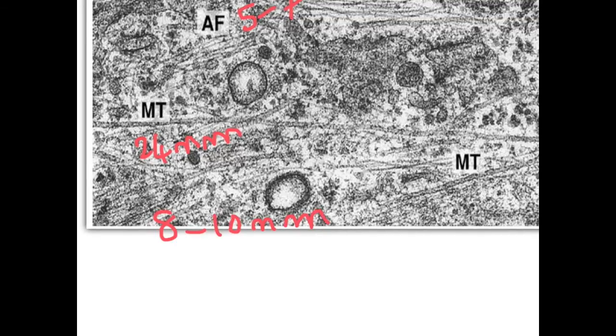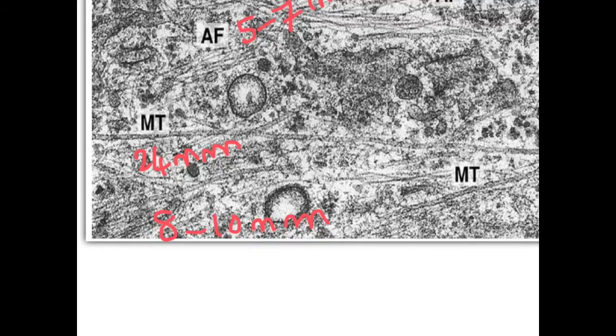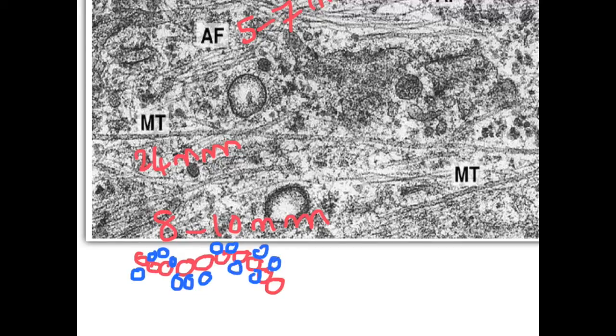Also, don't forget the structure of the microtubules. It is formed of tubulin, and the actin is formed of 2 chains of G-actin, which is globular actin. This is a chain, and this is another chain. I will draw in a different color also the G-actin, and by this way they are twisted over each other to form the F-actin. So each chain is called G-actin, and the two will form F or filamentous actin.